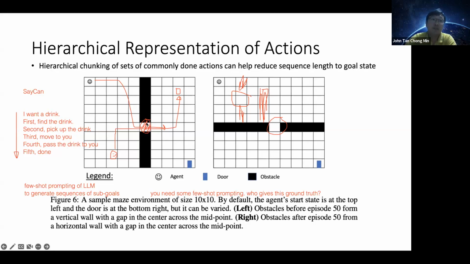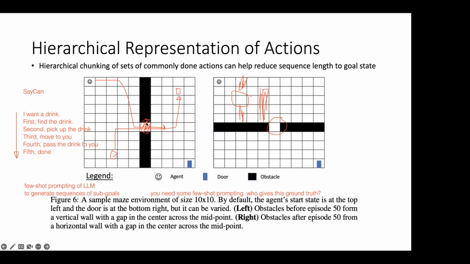Who knows? People have also found that just using a random sub goal might even help the agent already, like just learning a random sub goal. So yeah, there's some stuff that needs to be thought of for this, like how to get this subgoal representation.